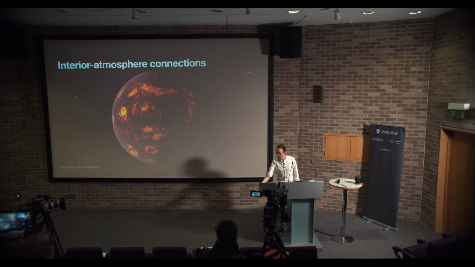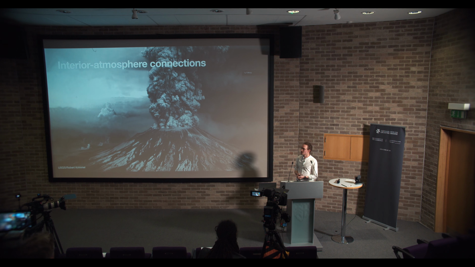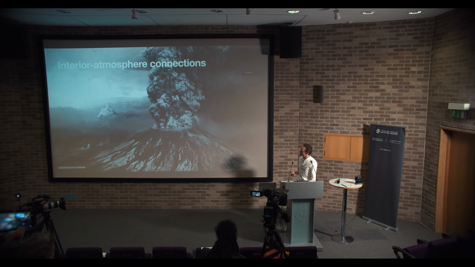And in all likelihood, this would have been the atmosphere in which life emerged via prebiotic chemistry. And these connections between the interior of planets and their exteriors continue today and are essential for the maintenance of life and the environment. And most dramatically, these connections are maintained by eruptions such as this, the spectacular 1980 Mount St. Helens eruption, during which huge quantities of sulfur, water, and carbon dioxide were injected into Earth's atmosphere. And these eruptions form a key part of the geological cycles, returning to the atmosphere those very essential elements which also are drawn from it by the kind of processes we've already discussed.